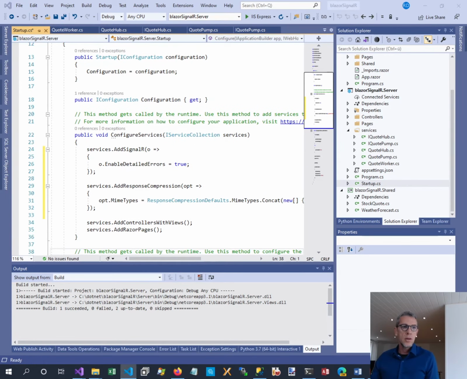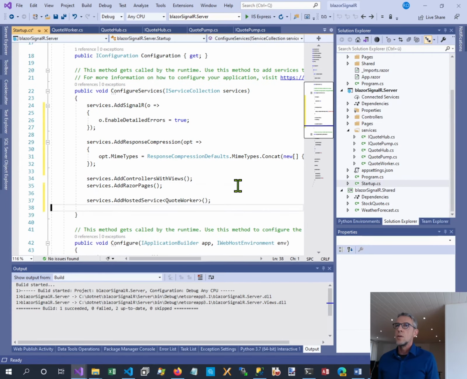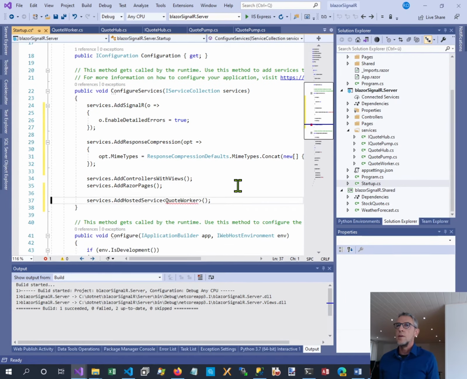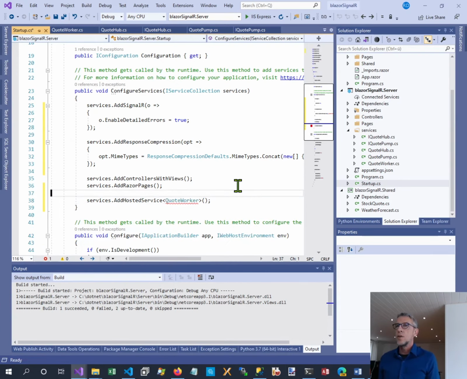Straightforward. Okay. Additionally, we must add our background service in here as well. We will do that here. Quote worker. Add the using statement for it.